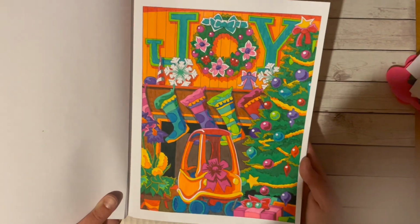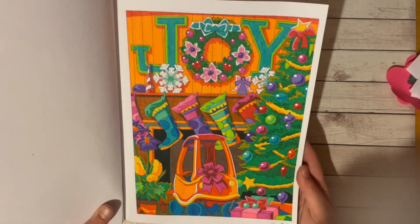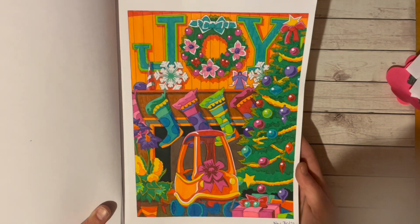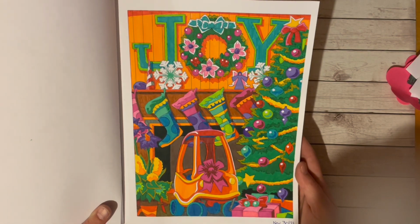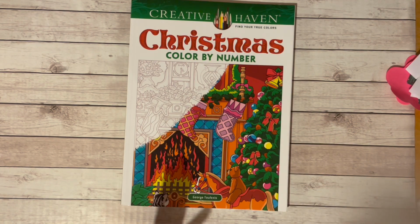It is tedious. It is a lot of work. But the results are stunning. And I just used fine tip markers to get this done. So yeah, there are all of my pages for the last 3 months. So that's October, November, December.